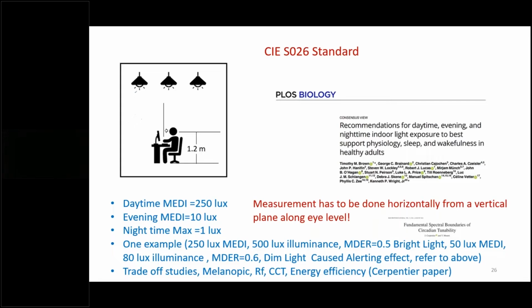Okay, so next, the question arises at this point: first of all, how do we measure this? And secondly, what are the recommendations of the CIE or other researchers who work with these standards for what the values should be? So first of all, the way to measure it would be in a sitting position, and you would measure the illuminance on a vertical surface. So it should be at the eye level when you're sitting. So the spectrometer should be horizontal. So it's horizontally measuring the illuminance on a vertical surface. That's the standard way of measuring.